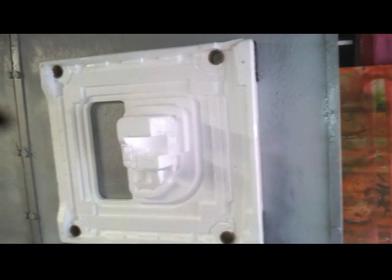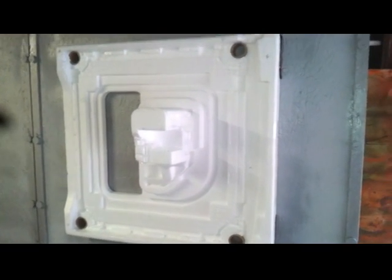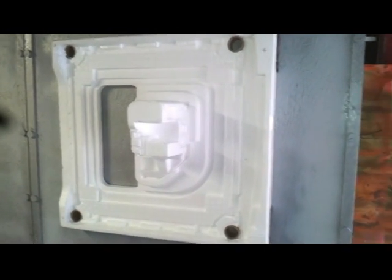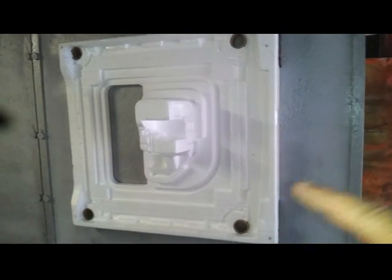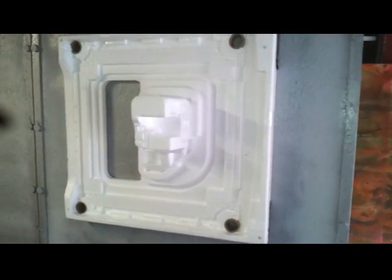I got this out of the garbage. I think this was the bottom of a refrigerator packaging. They shipped the refrigerator on it, and there's a top and a bottom, and they threw it away, and I saw the bottom piece. I'm like, hey, that would look good in the boiler room. So that's free. It might look good.